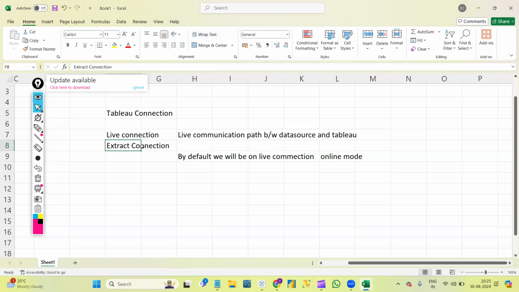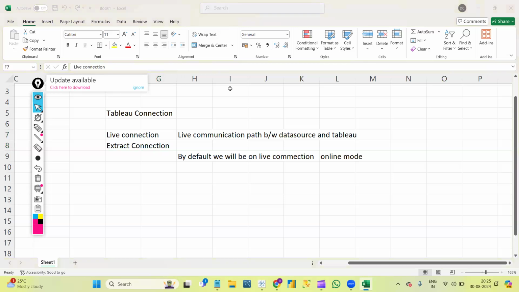Okay, let's see practically how we will use extract connection and how we will work with live connection, and if I make any changes, how they will be reflected. Everything we will see.